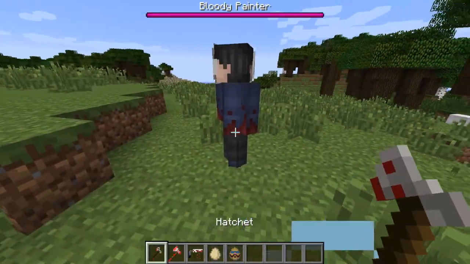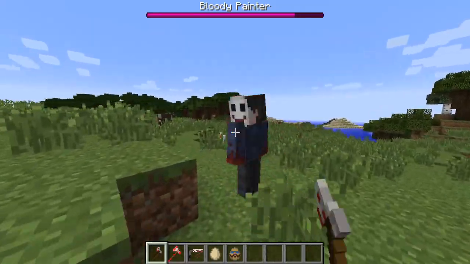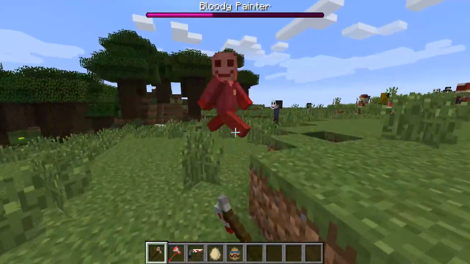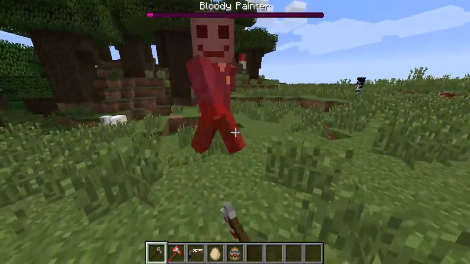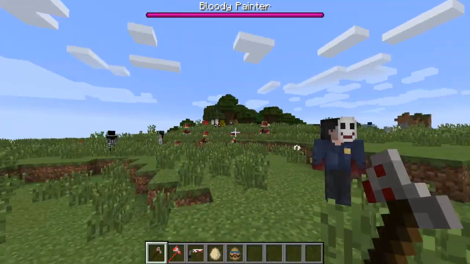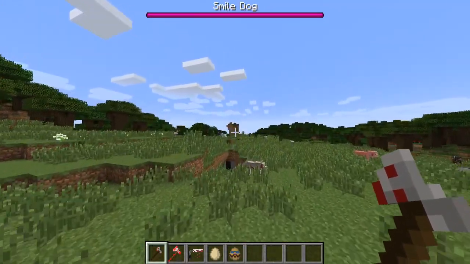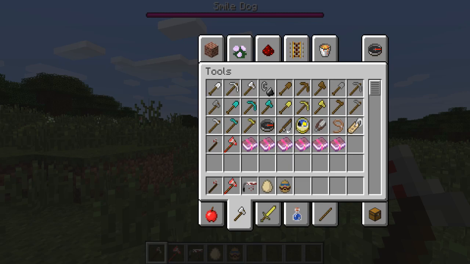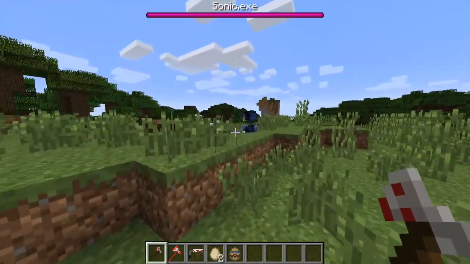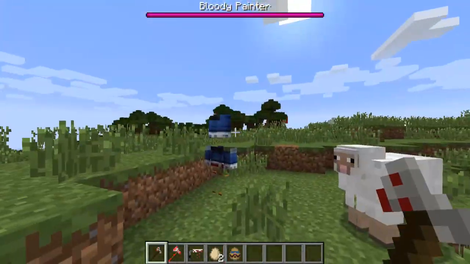Okay, well, I'll just use this instead then. Let me fight this guy. Oh my gosh, guys, look how fast his health is going down now that we got this new weapon. Oh my goodness, guys, look at that. We just kicked his butt. So that did 9 damage. That's 2 more than a diamond sword, because a diamond sword does 7. This does 9, so it's way better, which is pretty awesome, not gonna lie.